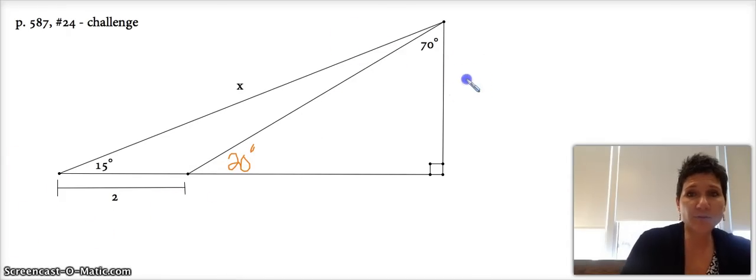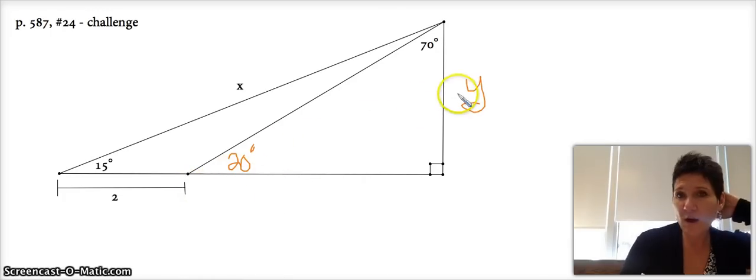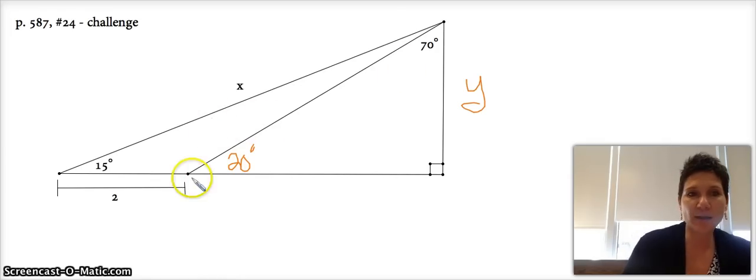And if you do think about what they have in common, you should recognize that Y is who they have in common. So my thing is if they have Y in common, I want to use some trig equations to write with the 20 degree triangle and with the 15 degree triangle, so that way if they both have a Y in them I can set them equal to each other in some way shape or form. So it's going to be a lot of algebra and being a little bit clever.